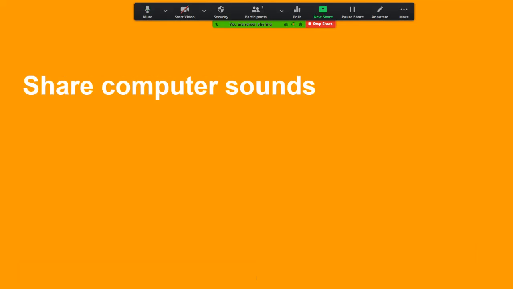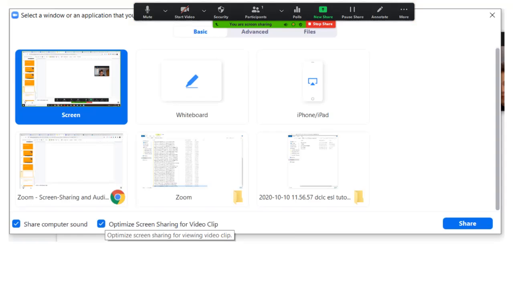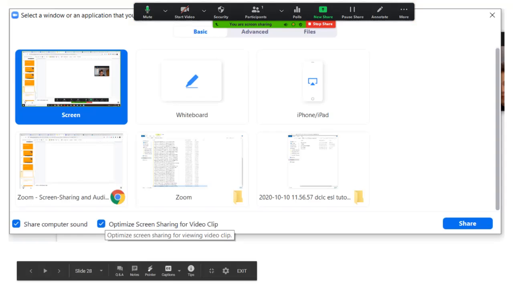Now let's see how we can share your computer sounds or optimize Zoom for video sharing. To do so, click on Share Screen. And then there will be options that you can check to optimize for screen sharing a video clip or just sharing computer sound.